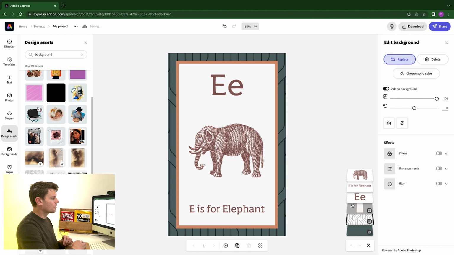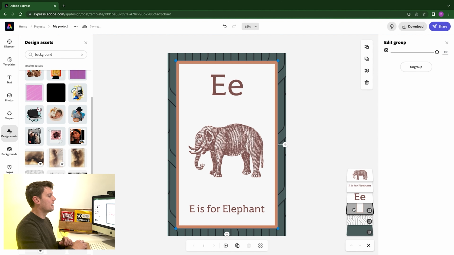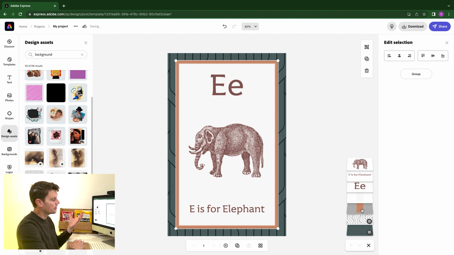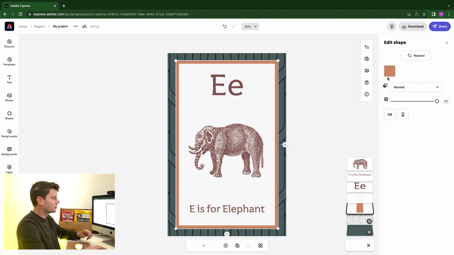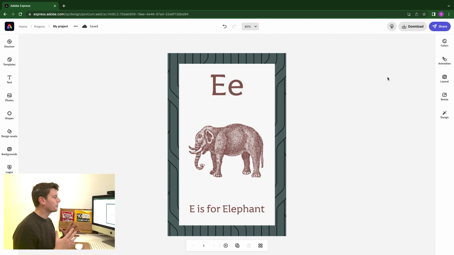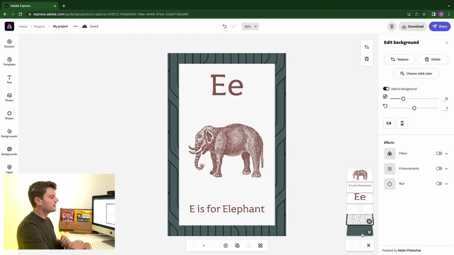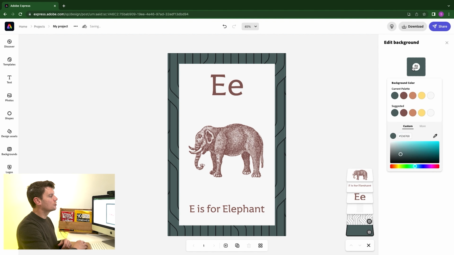Now, we've also got something going on here as well. It's the white background you can see behind the elephant, and also this kind of orangey brown surround that's got going on. So we're going to ungroup that. You can see that the orangey brown surround then can be selected on its own, and I'm just going to delete it. I want to keep it more simple than having different layers on there and things like that. Also, I don't really like this gray background, so let me go in there and choose something a little bit more appropriate. There we go. That's more striking now.